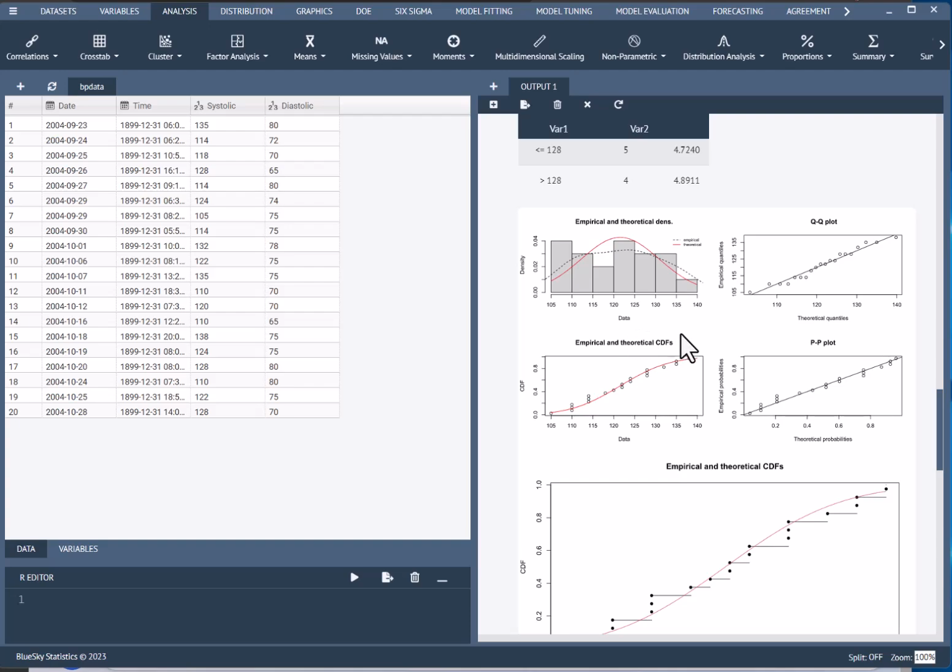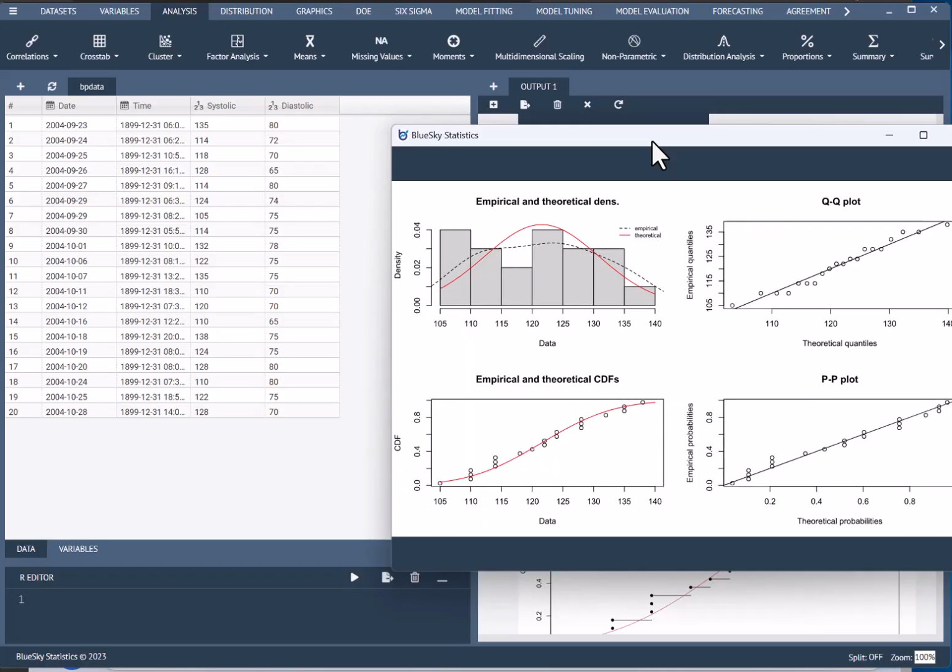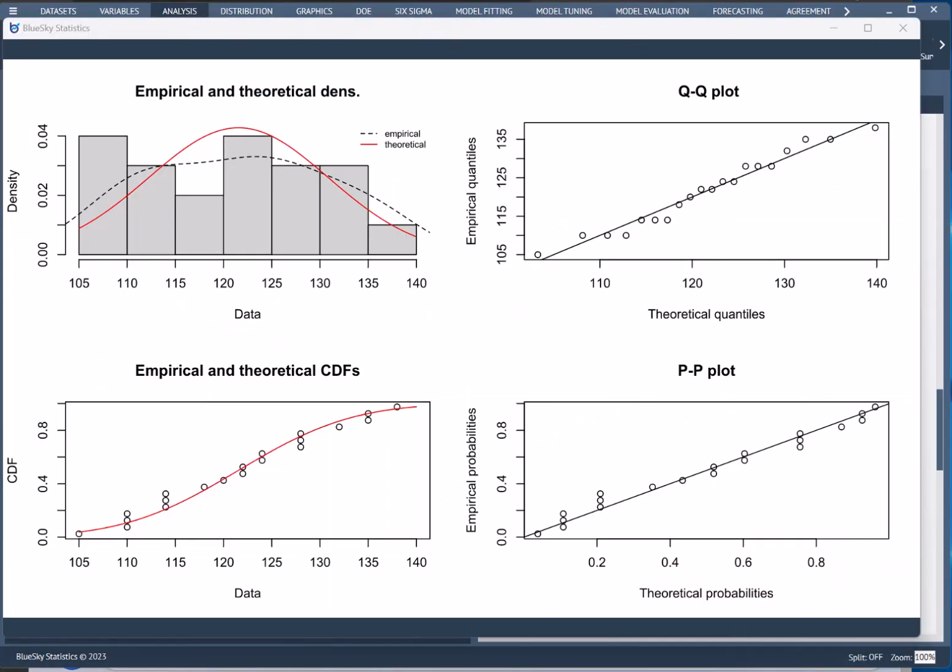And here are several different plots that we can look at. Here's a histogram with a fitted normal curve, and you can see that the data doesn't look at all normal, but it's probably because of such a tiny sample size. A QQ plot is another way of looking for normality. Does our normal theoretical quantile equal our empirical quantile?